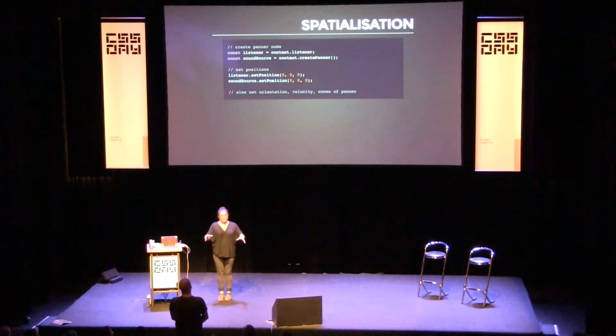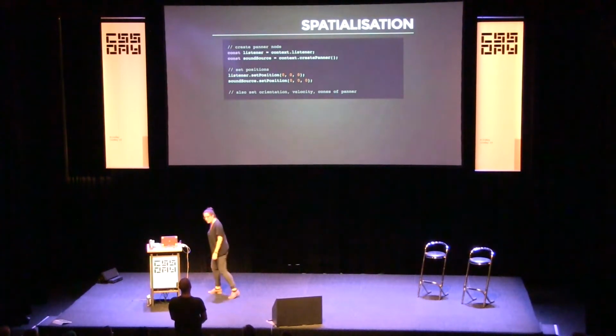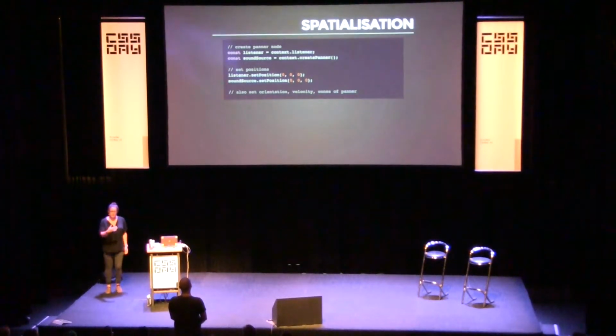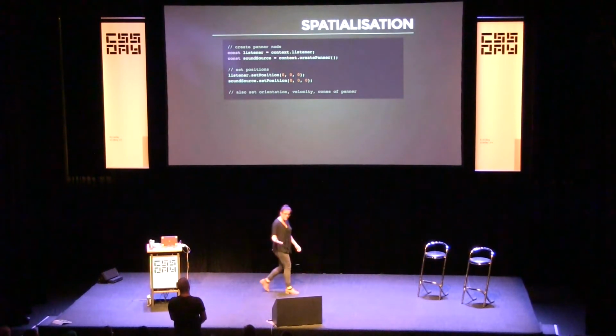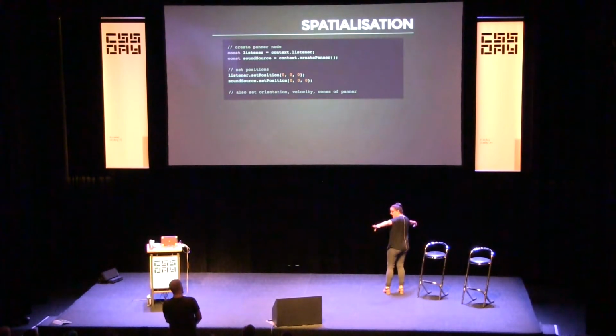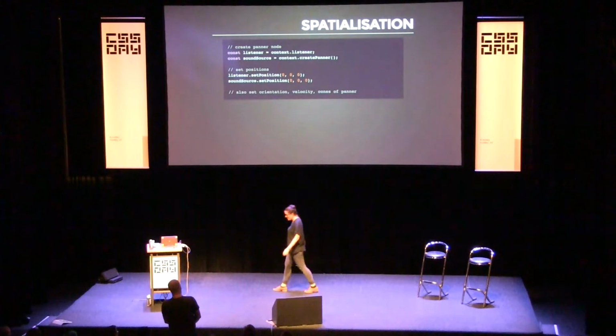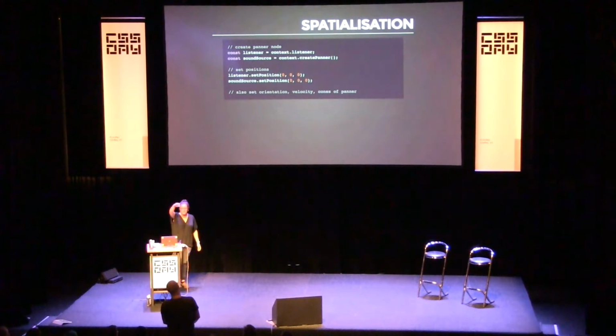And imagine for a minute that I'm not actually speaking through my microphone, and the sound is not coming through the speakers, and he's actually directly listening to me, and I'm the sound source. He stays there. If I move over here, the sound has moved. That's spatialization. And we have that in 3D, and we have that in the audio API. So if I go over here, the sound has now moved over here. If I face this way, my sound is now directional over here. He can still hear it over here, but it's probably bouncing off that wall. We have all that functionality, which is amazing. If I was to somehow fly, my sound is going to go up, and Tab's still there.